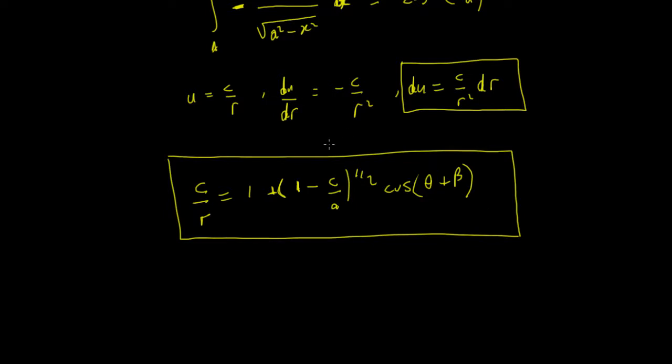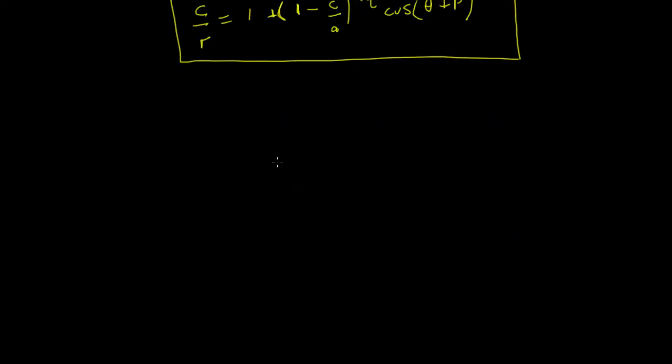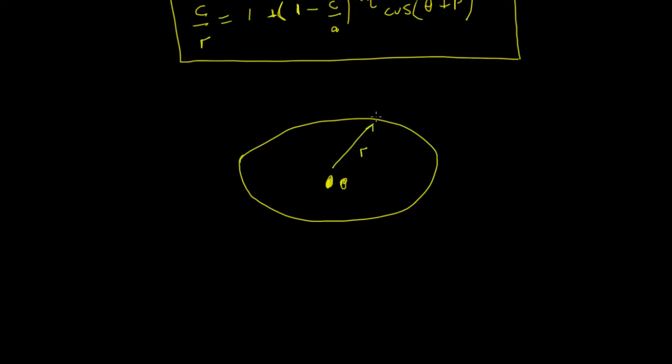Now the eccentricity is given by 1 minus c upon a to the power of a half, and it's going to mark out an ellipse or a parabola or a hyperbola depending on the value of a. So if a is positive, infinite, or negative. Okay, so we're going to end up getting a shape something like that round about the origin. Okay, so that's the origin O, and that's the distance r, and that's our mass m.